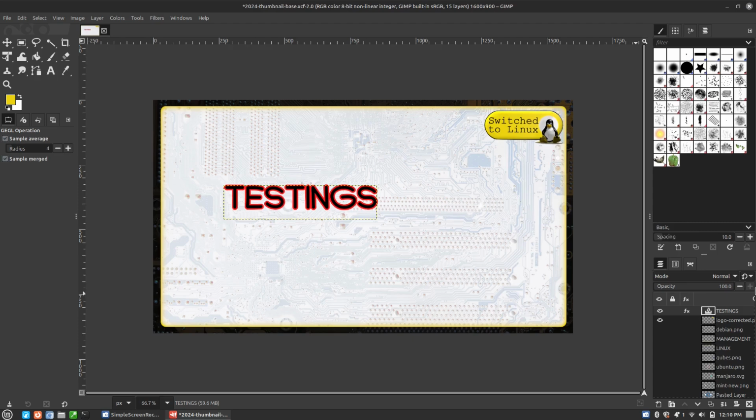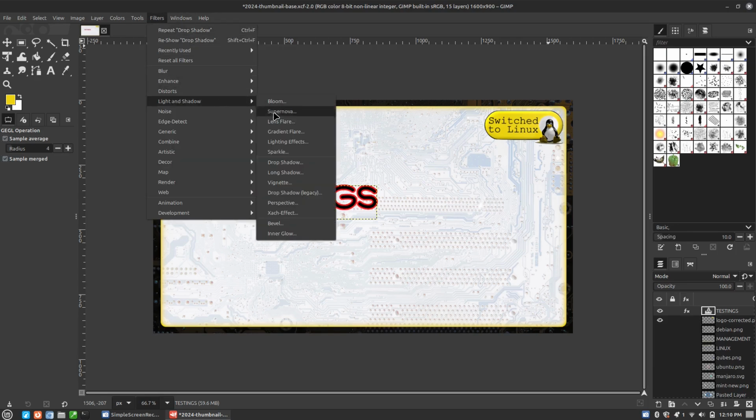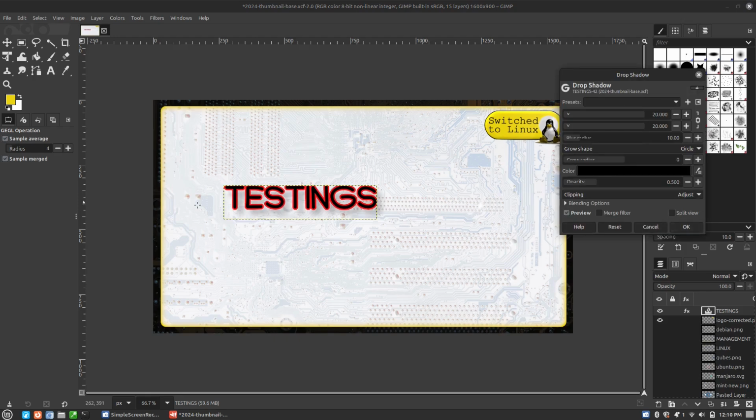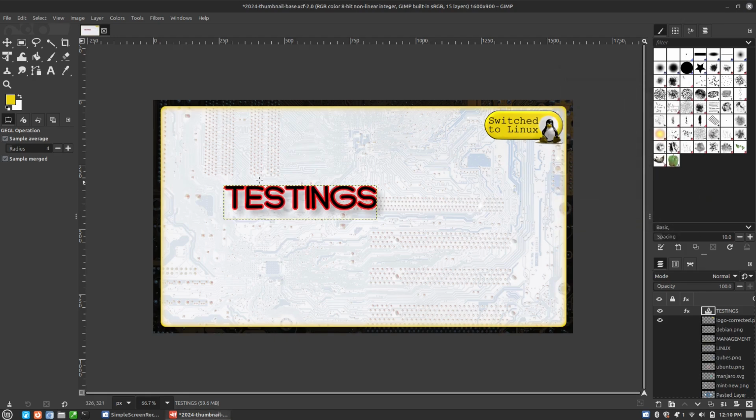Huge downside. And I hope this is a bug they were aware of. I didn't check their bug reports. Now, if I want to go and add a second layer to this, you'll notice what it does is it cuts off everything on the first layer. And it seems to be dependent on that second layer being added. So you see, if we hide that second layer, that top part comes back.